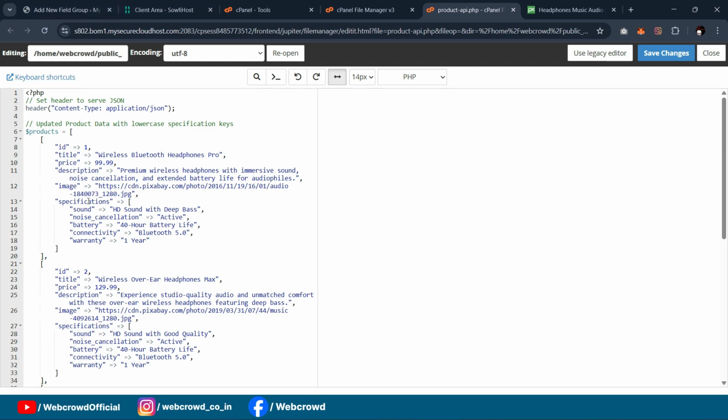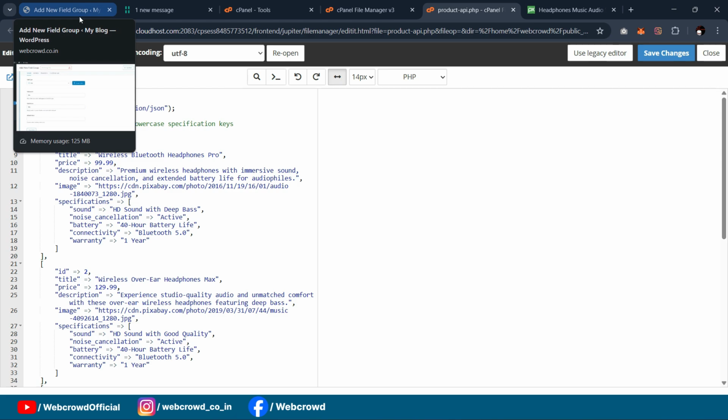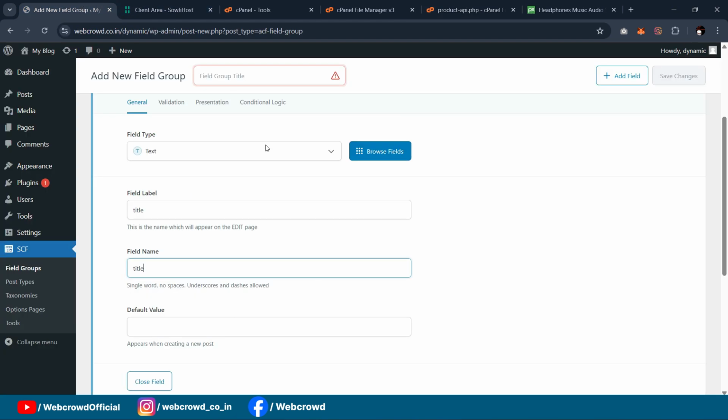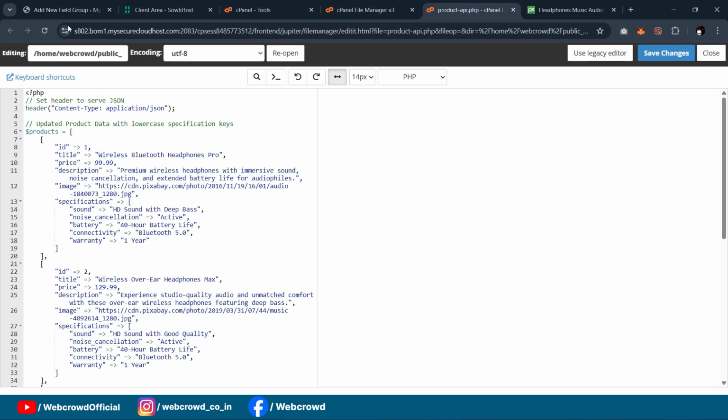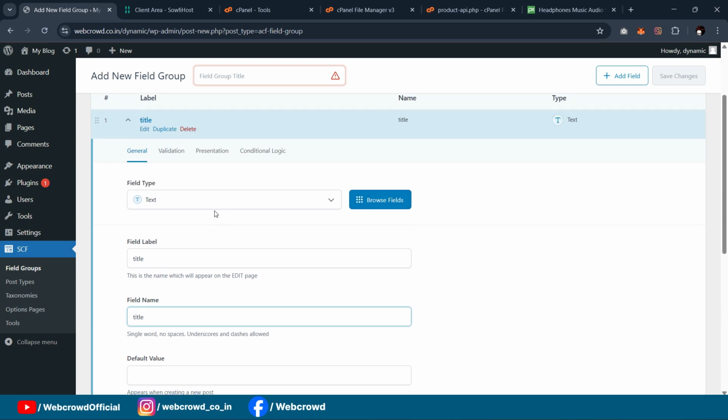In the same way we have to create fields for all our API data. The second is price. Here I will give the field group name as custom API details.